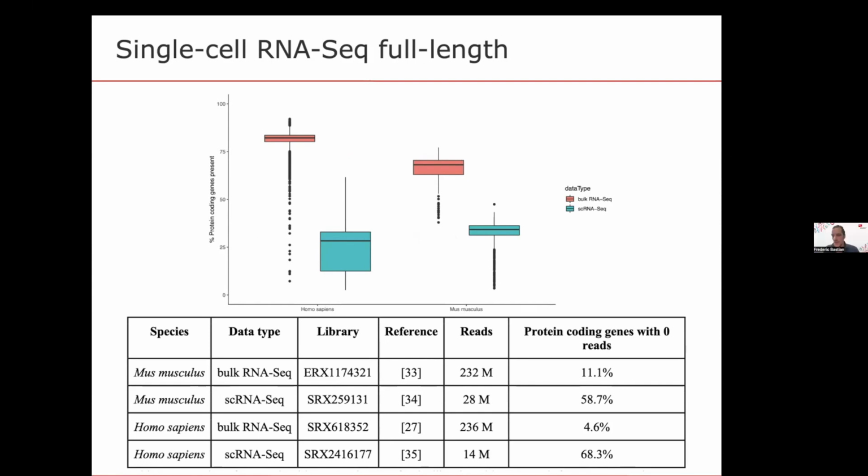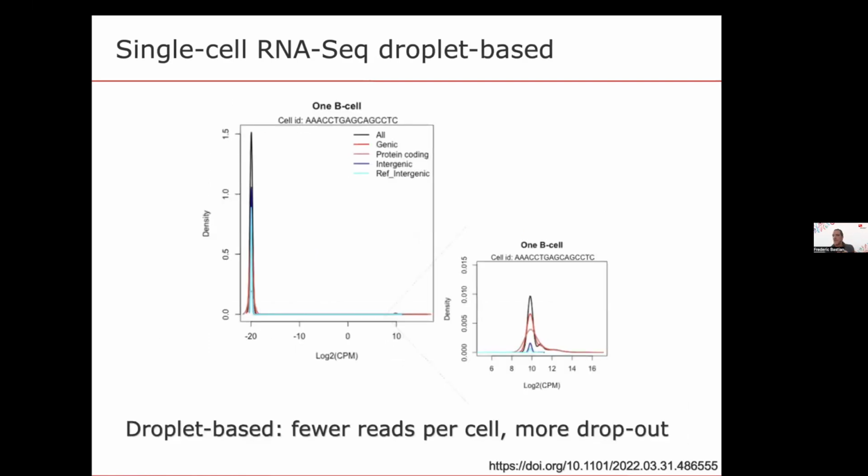Yeah, so we do a pseudo-bulk. For Smart-seq data, we don't have this problem because one library is one cell, so then it's really the same. But I come now to droplet-based data, and I show here the result for one cell. For one cell, you cannot distinguish; basically, everything is stacked on top of each other.